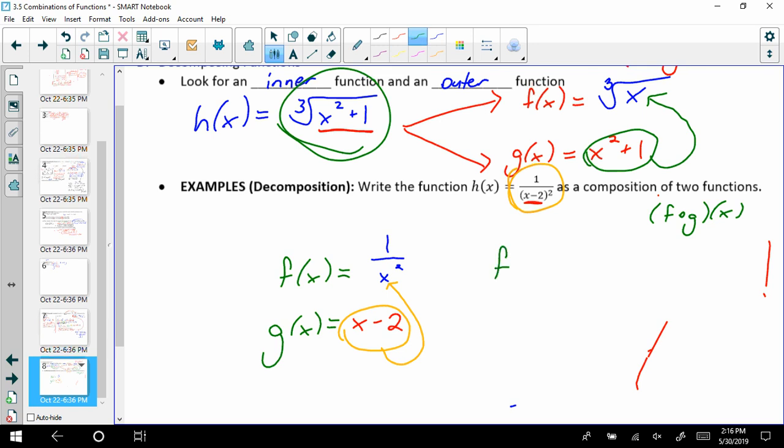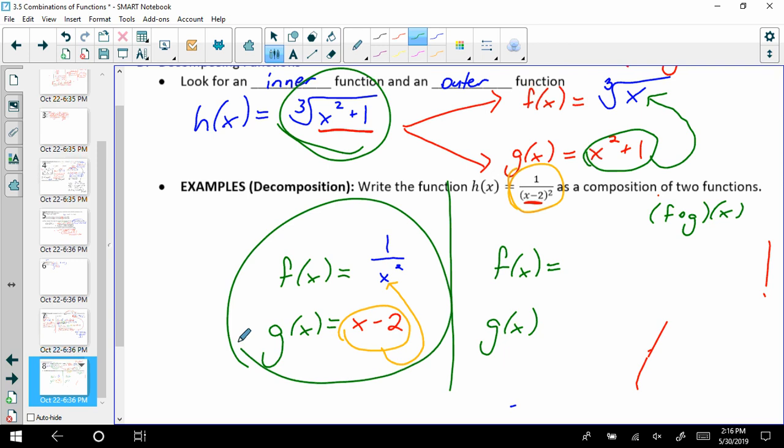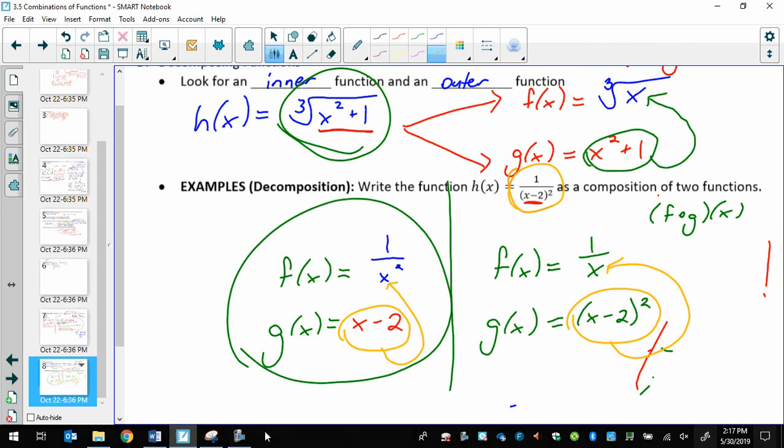Or you might have taken another route. This would also work. So this is one answer. You might have also said, what if g of x was this? The entire bottom. That could work, but then what would the leftovers have to look like? Well, it would have to be 1 over x. And then hopefully you see if you substitute this into the bottom, you would still get the same answer. So some of these do have more than one way to do them. I would just double check them at the end to see if it's correct.